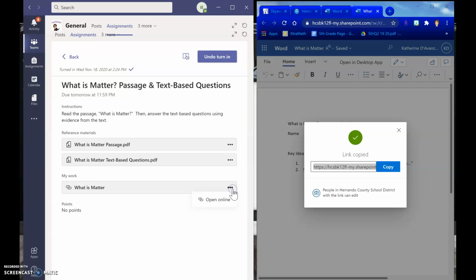But remember that I had also just shown you that you can edit the document right from there if you click Add, okay? So multiple ways you can answer these questions, but they definitely need to be typed, please, and not handwritten. It's too hard for me to read when you just send me a picture of what you've done, okay? If you have questions, please reach out. Remember, this is due end of class tomorrow, end of science class tomorrow, okay?